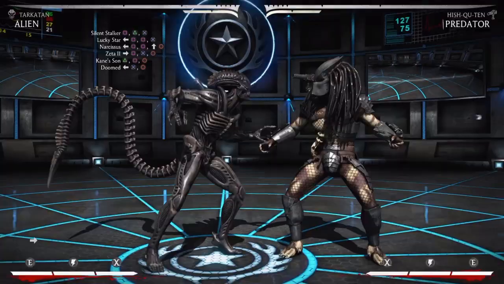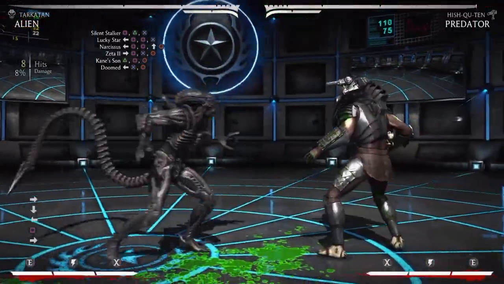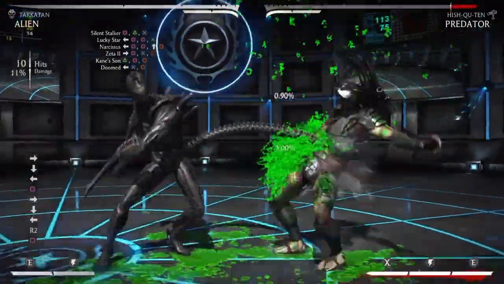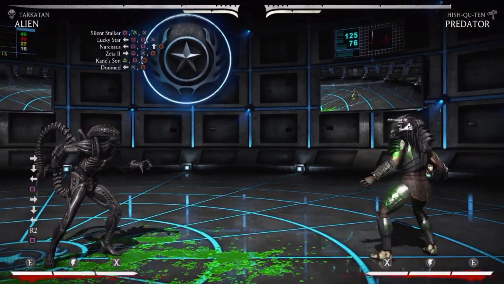Now next we have something very special, and you'll recognize it from a certain character, obviously being Tarkatan. This is the Chop Chop. This is down, back, and square, and the EX version does more damage and throws your opponent away.